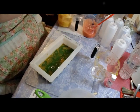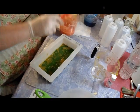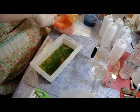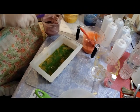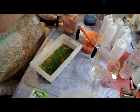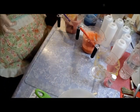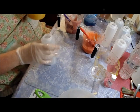It's still pourable. It's not seized in any shape, form or imagination. So I may actually try to get these into the bottles, because that's kind of my idea here, is to have them in the bottles.